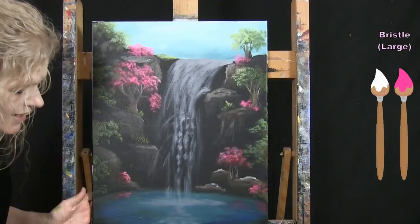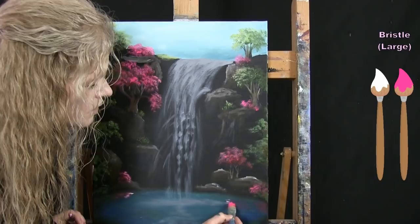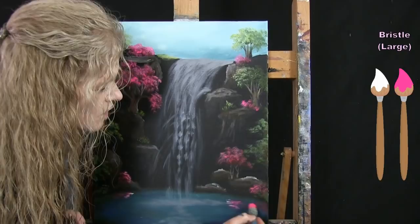So I'm just making sure that I have a little bit more of that lightness on the right hand side in the reflection. So I'll do the same thing over in through here. I have a little bit of the white and the pink on my brush, and then at any time when you go towards the opposing side, you can start picking up the darker shade of it, so it just looks like a nice natural reflection.